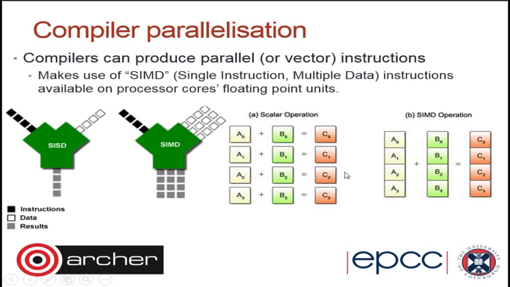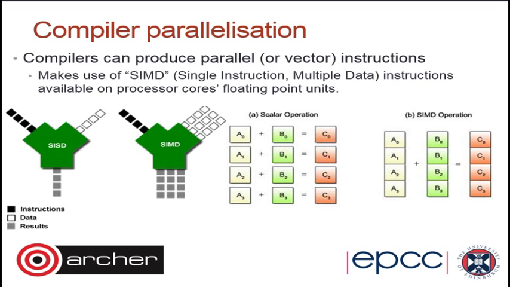And to give you an example, a bit more codey on the right, we've got four pairs of numbers we want to add together. So here we've got this naive view, this single instruction, single data view, A plus B equals C, one cycle. A1 plus B1 equals C1, second cycle, etc. Instead, with this SIMD approach, we can build up these vectors of the numbers, and then in one operation, add to get four results out. So here, we've gone from doing four arithmetic operations to doing one arithmetic operation. And these floating point operations can be quite expensive. So potentially, a big, big saving going from four operations to one operation.